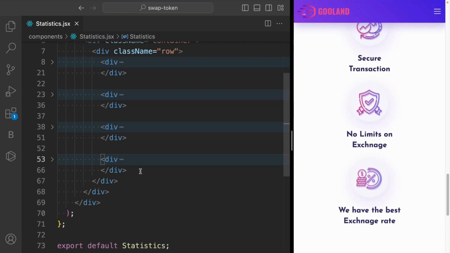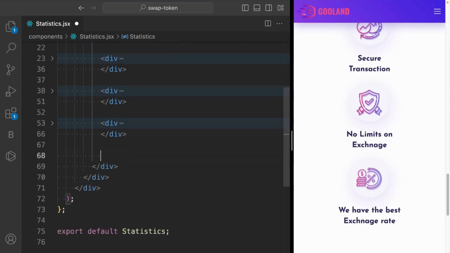You can simply do this in the form of an array, but I'm just going a little faster. You can do this in a more elegant way. You can create an array of objects. There you can define all these icons, images, and data. You can render it. But I'm simply copy and pasting because I just have to change the data. You have multiple options to render the component.